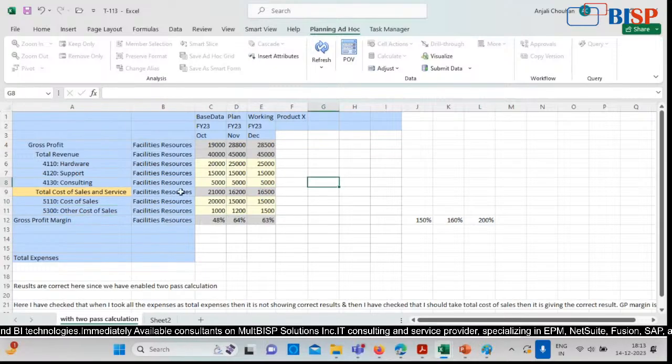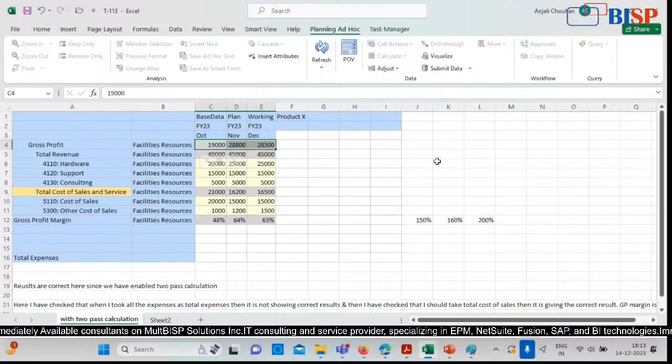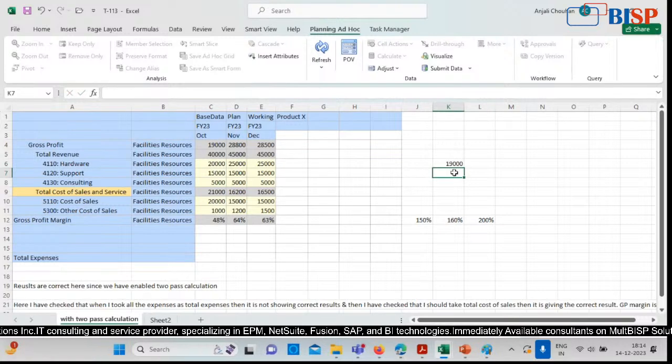So at this time when I calculated things, I found the absolutely correct gross profit. I can show you how I calculated this. You can take one value from total revenue, that is 40,000, minus 21,000, the total cost of sales. Here I found the absolutely correct 19,000.